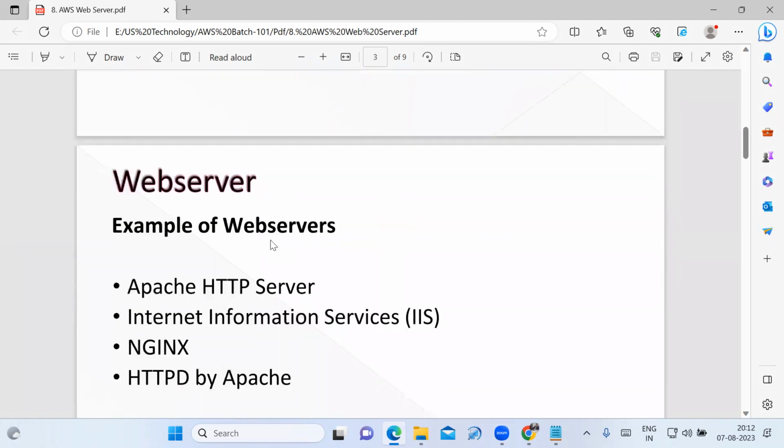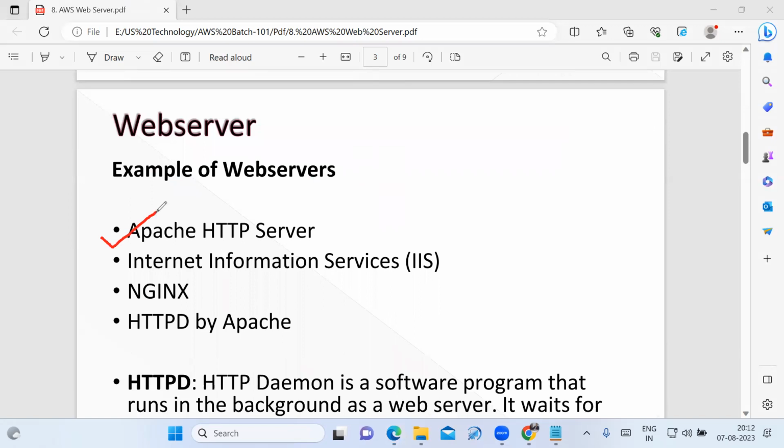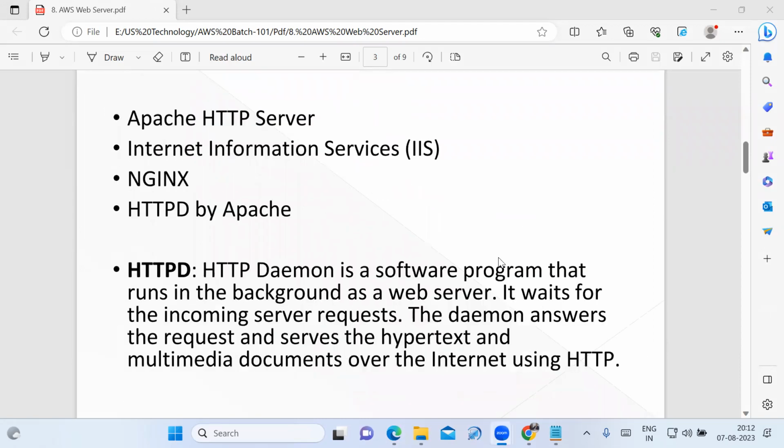So, examples for the web server are: Apache HTTP, Internet Information Services, which we use in Windows Server, and NGINX, that is also a web server. HTTPD by Apache. Those are some examples of web servers.